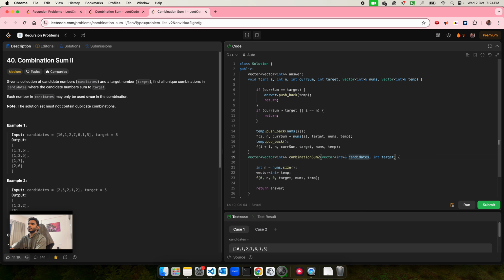We need to change this. Since we can only use one element once, we are going to move away from this element so that we pick up a new candidate, and if I don't take it, then I just move ahead.